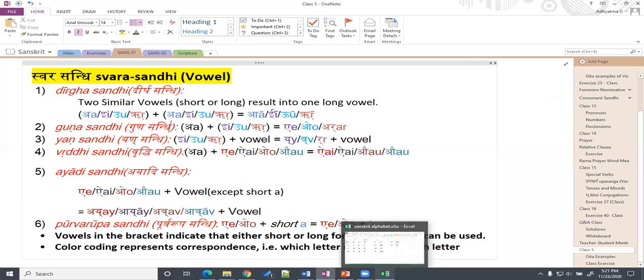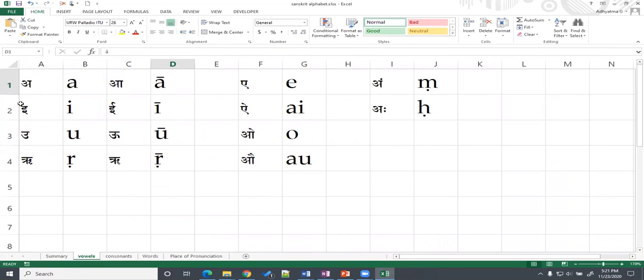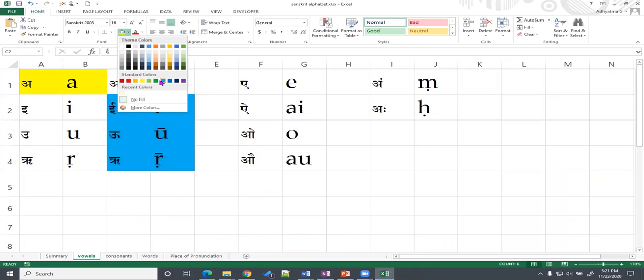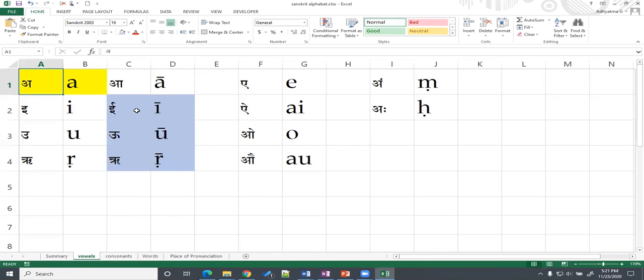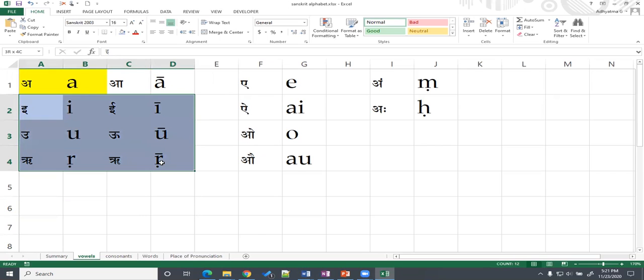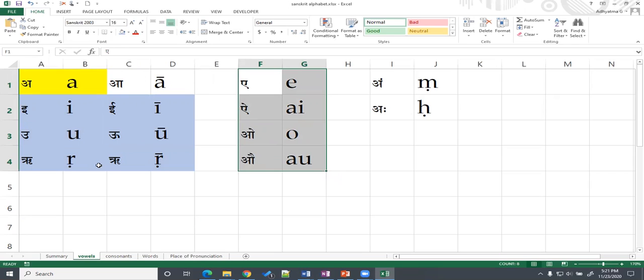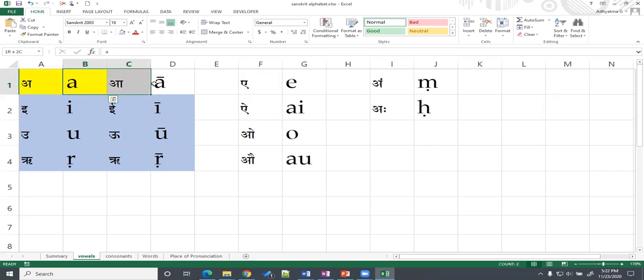So we talked about similar vowels. Now the dissimilar vowels. So what happens when it is a dissimilar vowel? Dissimilar vowel means this is the first, so we'll take the example when this is the first vowel and any of these are the second vowel. When dissimilar vowel is there, it could be either again short or long. So except the similar vowel, it could be any of these, not these though. There is a separate rule we'll cover in next class. But right now we are considering that similar vowel or dissimilar vowel where first vowel is either of these. So let me put this also. And the dissimilar vowel, that second vowel is either of these 6, and first is either of these 2.